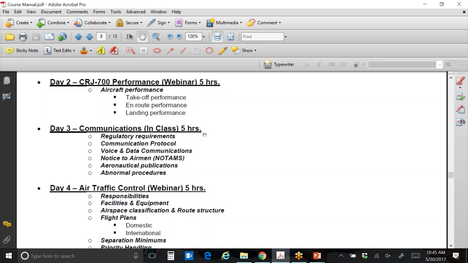Whether that be ACARS radio coverage, where we could text them in ACARS, or Atlanta radio or ARINC radio coverage, it doesn't matter, as long as we have direct two-way communication available with them. So they cannot operate in an area where we do not have two-way communication available at all times. So that is an FAR. We'll look at the specific number of the FAR later, but that's the regulatory requirement.